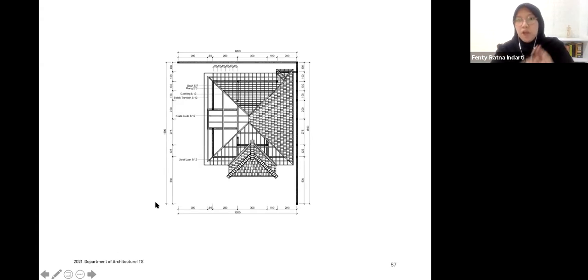Now, this is the example of a plan, like a roof plan. As you can see here, there are several parts that are different. The difference is each part here has its own layer. This is showing how you put every element of the roof, as well as the structure and the covering, to this place, to the design. For example, you can see the ridge, you can see the hip, and then you can see the covering and any part underneath it. For example, this one has only the purlin, and the ring beam here.